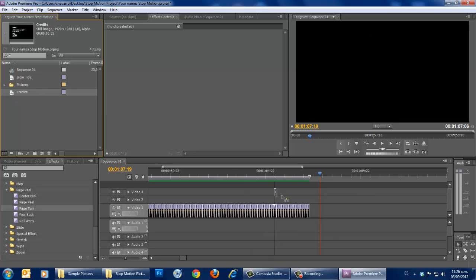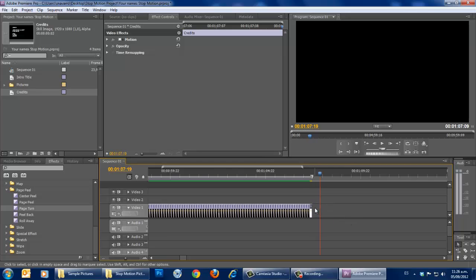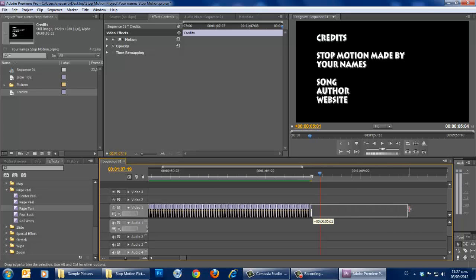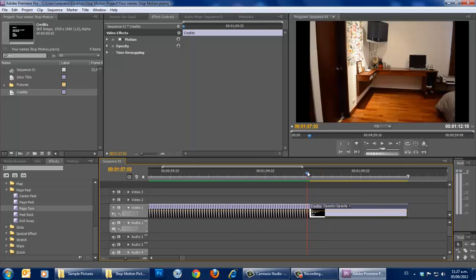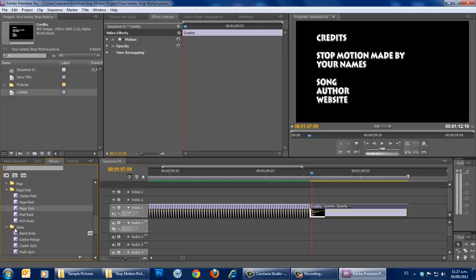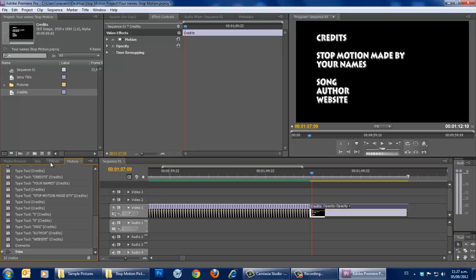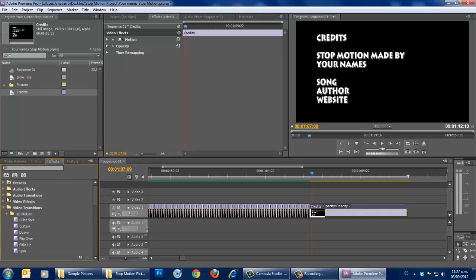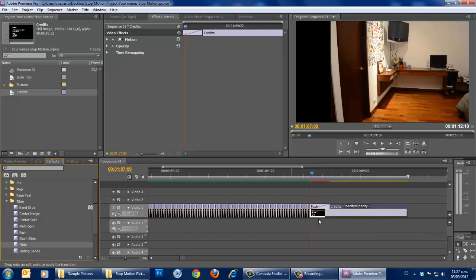You take those credits here. Remember, as we set the program for the still pictures to be 3 frames only, so this title is that short. You need to increase it, of course, so that it gets longer. Remember, you can animate this title, so you can select here in the Effects tab. Remember, in the Effects tab, Video Transitions, you come here, and let's select, for example, this one. Push, and at the end, slide.